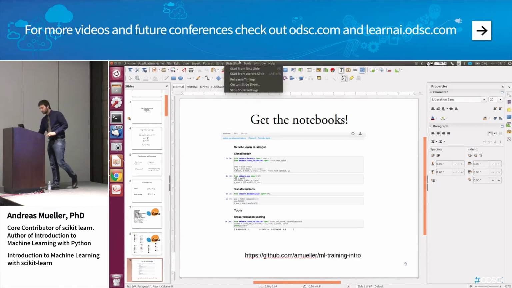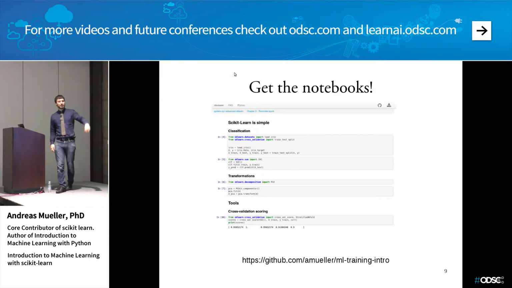All right, so now I want to start jumping into the notebooks and do some hands-on stuff. We're going to start very simple with just data loading. I hope you all got the notebooks and got set up. While we do the exercises, if you have any problems with the setup or any questions about the exercises, please raise your hand. I'm happy to come help and see if we can figure things out.